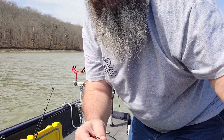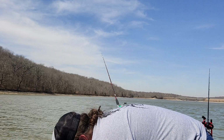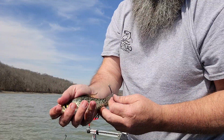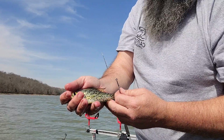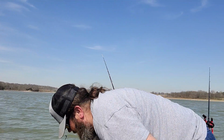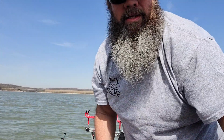Eight-aught circle hooks is what we're using. Size of the crappie I caught him on. He swallowed that thing whole, all the way down in his belly. But no getting it back. Give me another hook tied on and get back at it.